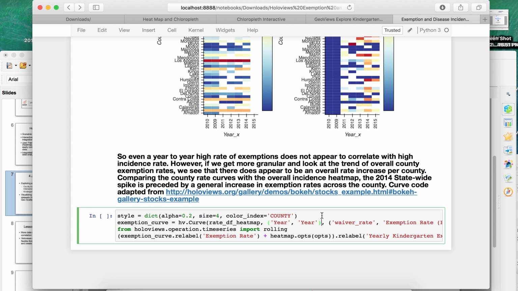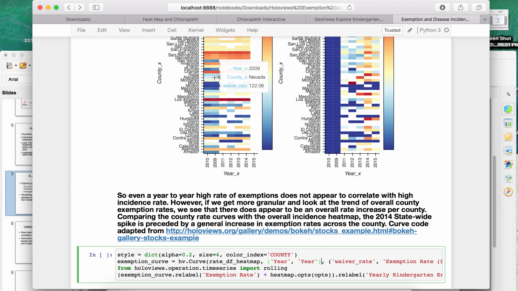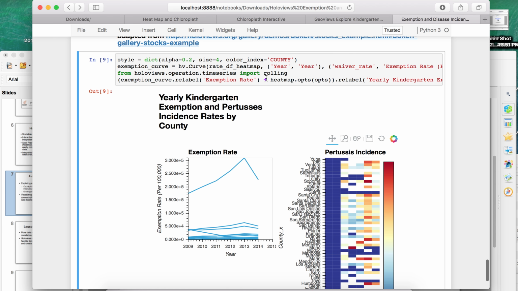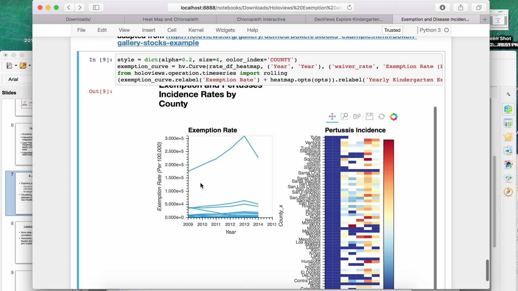And so finally, if we look at the general trend of these incidence rates, again, using now the plus operator to put both of the graphs together, it appears that there is a minor increase. Here's the increase in the rate per county, the exemption rates.